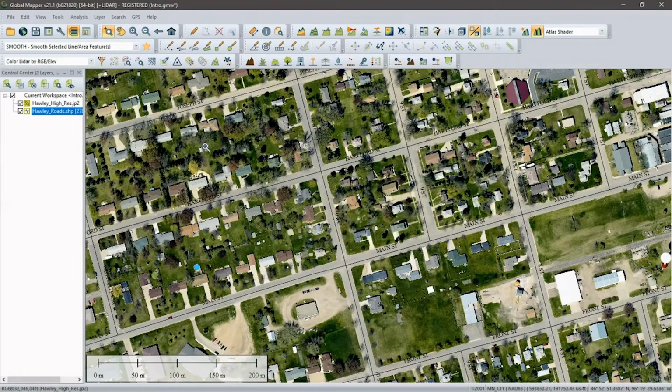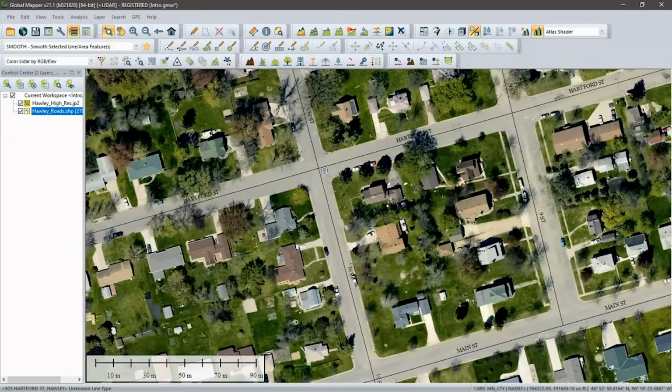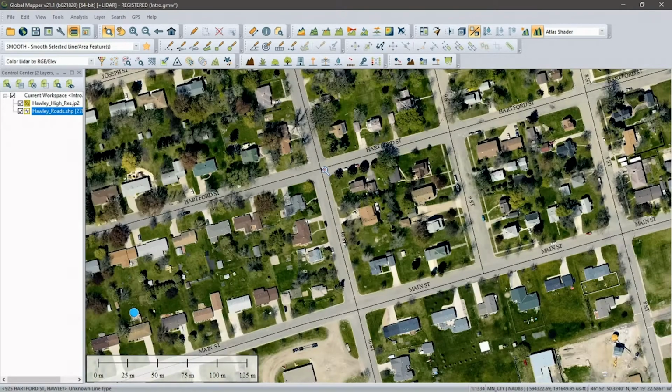A couple other things to note here as we introduce the idea of navigation around the screen. There is a zoom function, as you can see where my cursor is, quite simple, quite intuitive. But if you're using a mouse, that's probably the easiest way to zoom. I'm just going to scroll my mouse wheel, and you'll see when I do that, the map zooms in. Scrolling the mouse wheel in, scrolling it out again allows me to zoom.